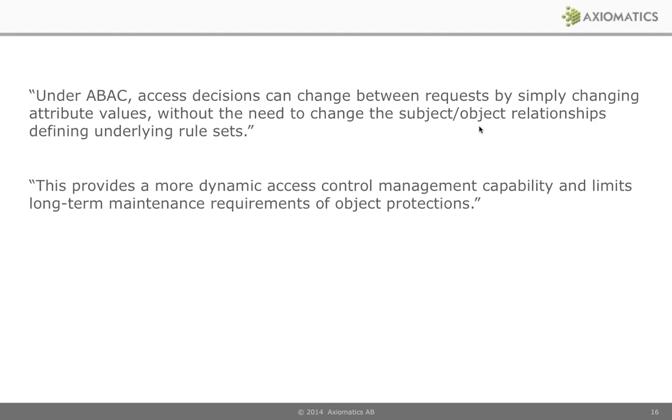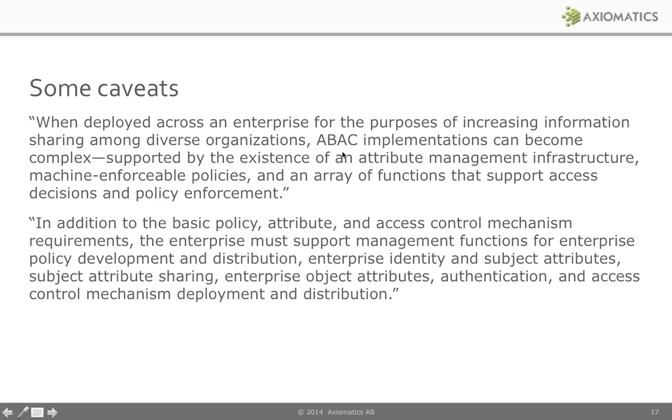And so, of course, this provides a more dynamic access control management capability, and we think it does limit the long-term maintenance requirements for protection of objects. And then the last part of the executive summary we'll mention here are a couple of caveats that they point out, and one is they're a bit concerned about the complexity of implementing an ABAC system, especially across an enterprise or between enterprises, and they cover this in some detail in other areas as well.